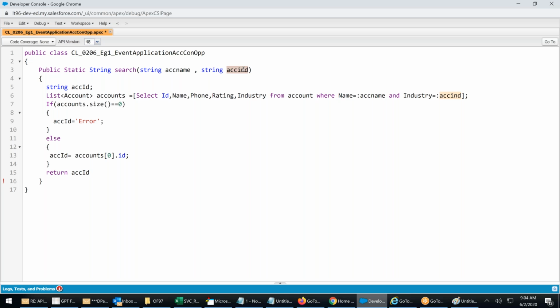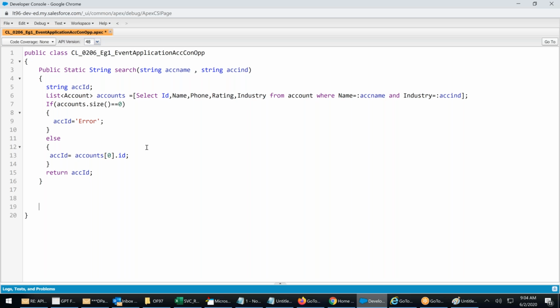Let's assume all the 3 will be pulled here. If the size is 0, then error. No, now it's 3. Accounts size will give you 3. Else accountId is equal to first account ID I'm taking. Over, my first method is over.